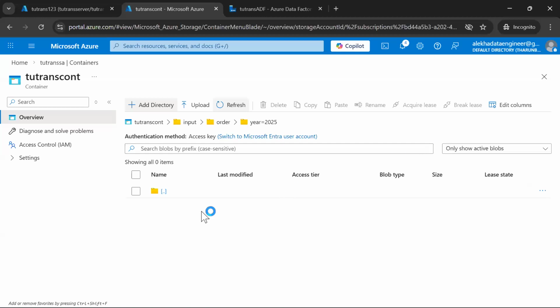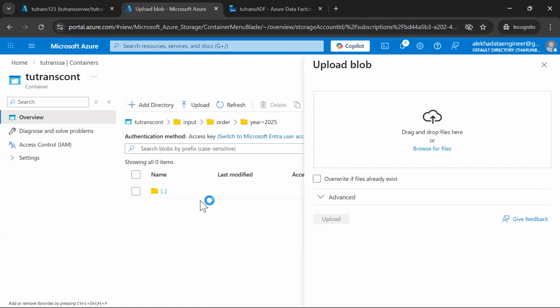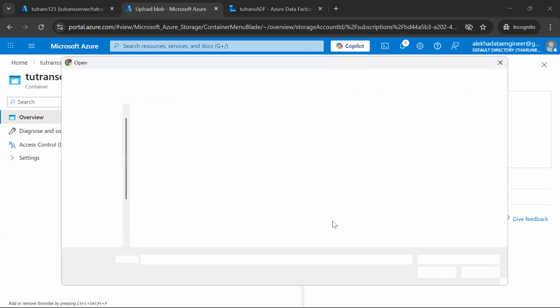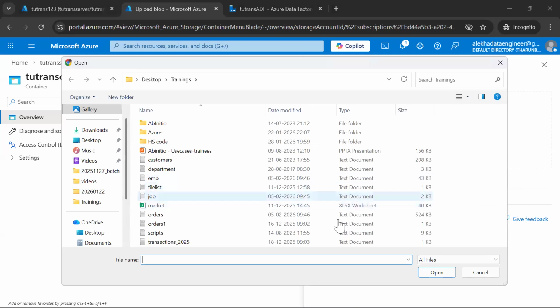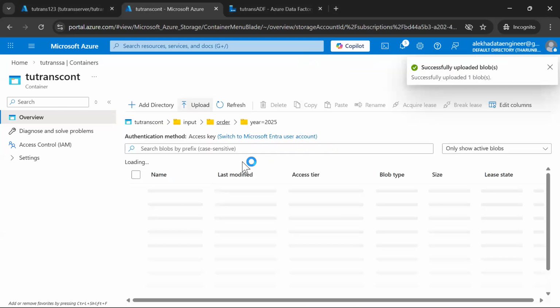For that reason, I'm uploading a file into this directory.